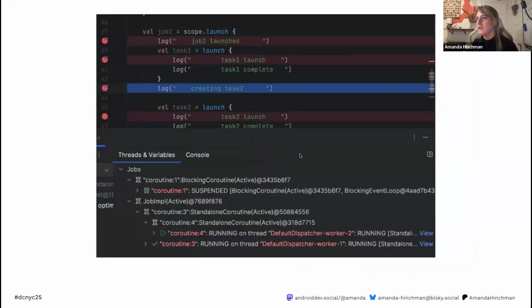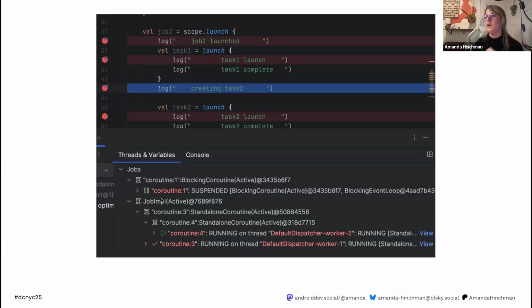So what is this? This is another screenshot. Another thing I wanted to point out is that you can see in the debugging that there are current states with each of them too. Right now the debugging point is stopped at the creating task. At that point, the first coroutine is technically suspended, and that makes sense because we're currently in the first child job. It says the other ones are running.